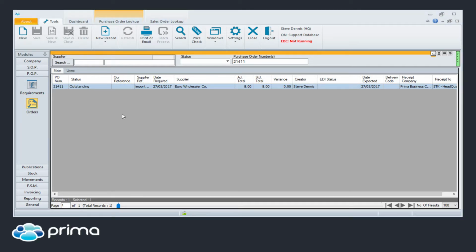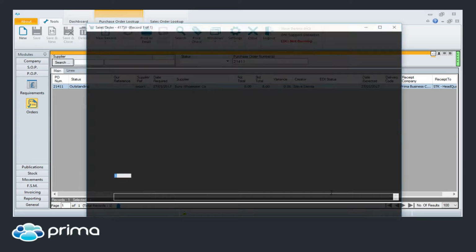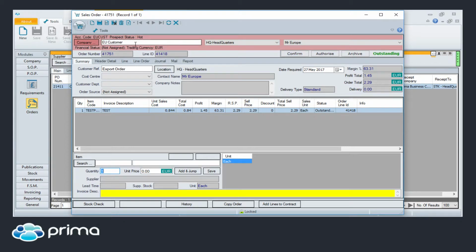So once you've got that set up, either against a supplier account or a customer account, you can go in and start essentially putting orders on. From a customer sale point of view, I've set up an EU customer, got my trading currency as euros here, and as I enter codes onto the order, it's doing the conversion against my current selling rate that is in the admin area.